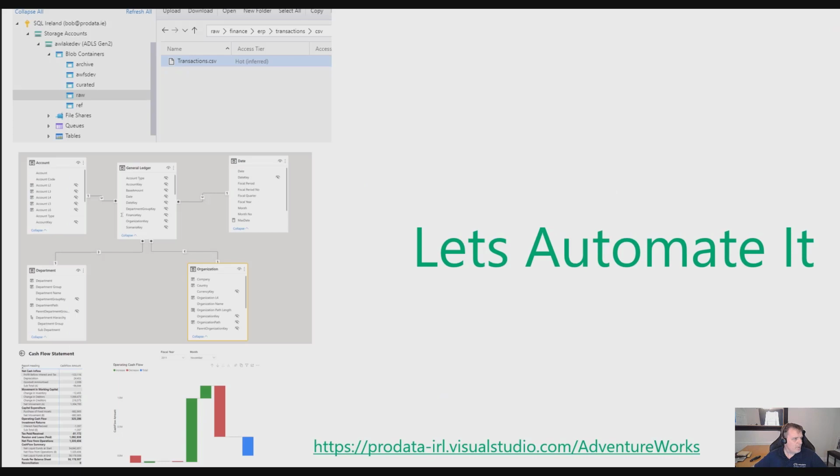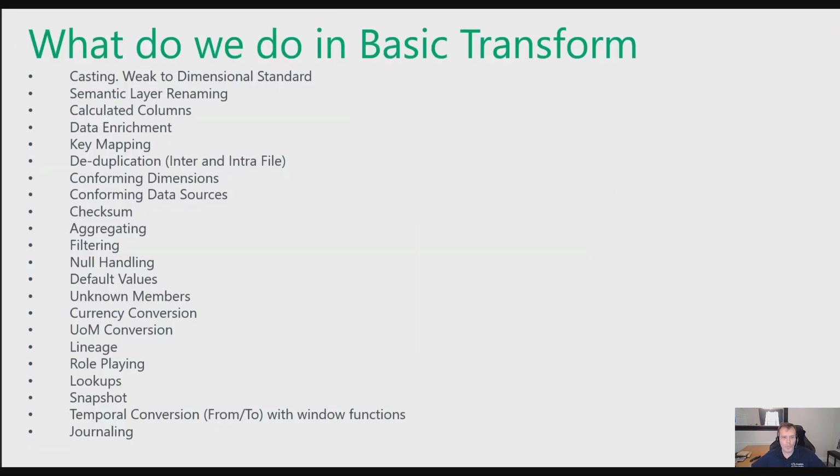So common questions. What sort of stuff do we typically do when we write the views? Because I was only showing casting, conformation, joining tables and stuff like that. So typically, a view would be quite complex, because sometimes it'd be 1,000 lines of code, and it might have these types of common things that we have to deal with.